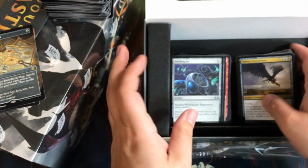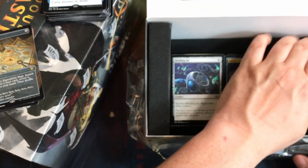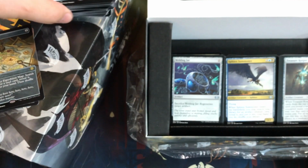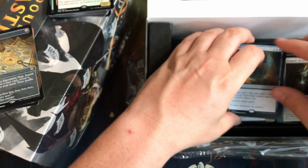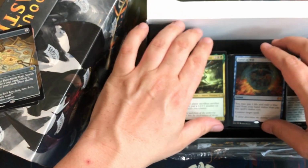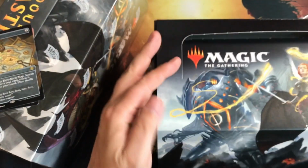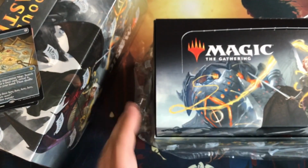Don't judge me. I can hear the internet judging me right now. I am just putting these in here for the time. Oh, look, we ripped that right to the sweet Force of Will, bro. We're just gonna set this aside. Oh, wait.